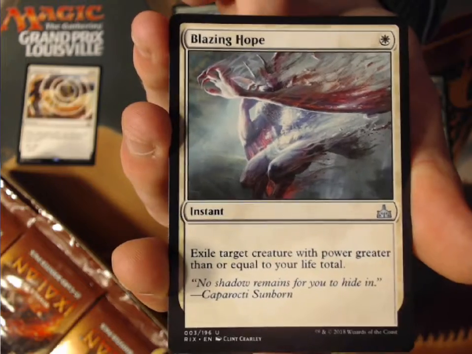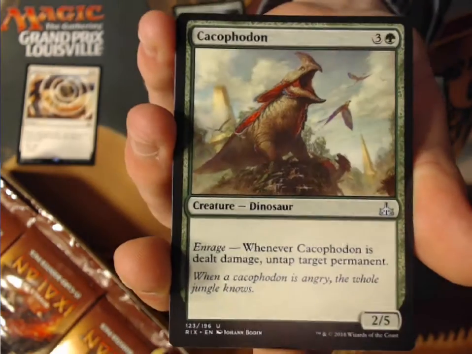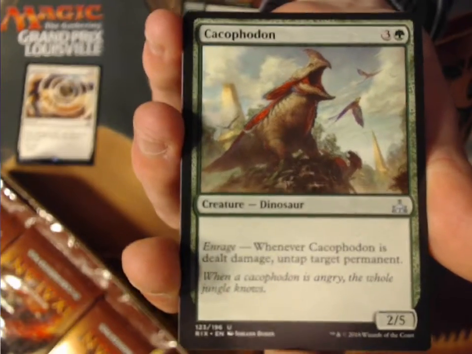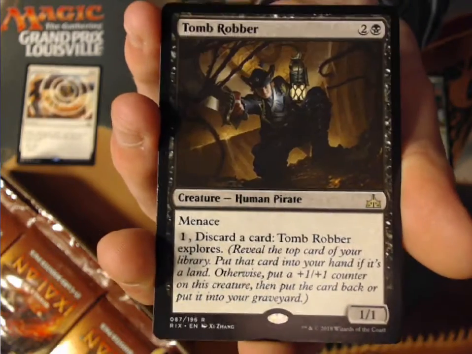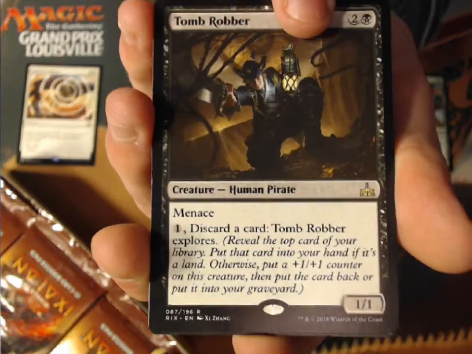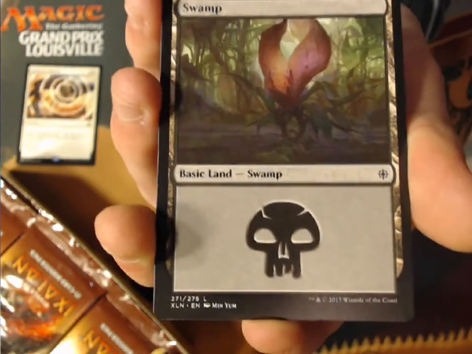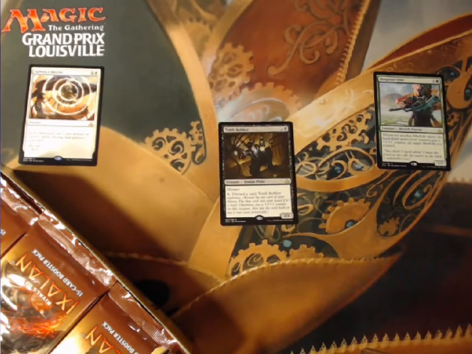Blazing Hope. Exile target creature with power greater than or equal to your life total. That's not bad. Kopala, I guess? 2/5, Enrage is untap a permanent. Could be alright. Tomb Robber. I don't know about that. 3 mana is kind of a lot for what it does. Got a Golem Token. Alright, next pack.